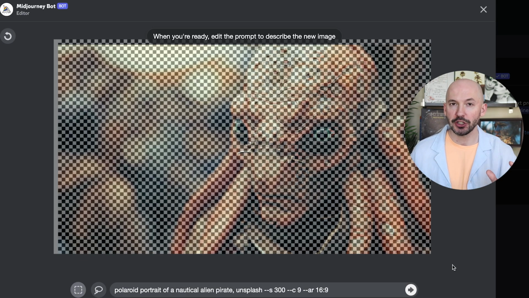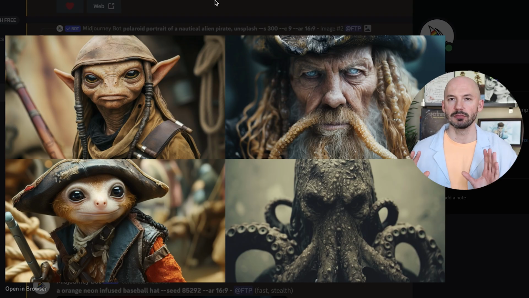I don't know for sure, but previously this had used a different algorithm to do the inpainting, and that's why the results might be a little different. And we could end up with these. I'm not saying this technique is totally practical or applicable in every situation, but you can try it out and maybe you'll like what you find. I like all of these actually.